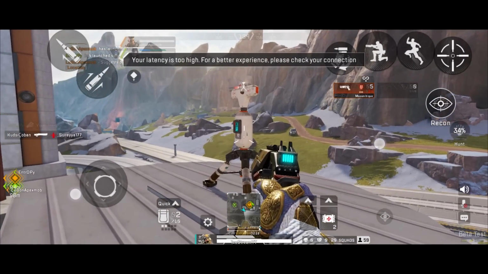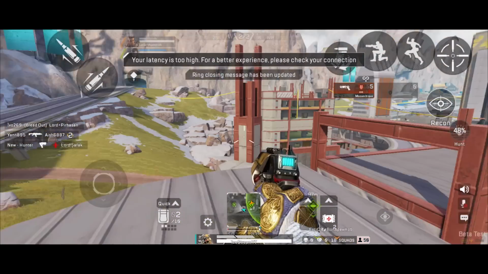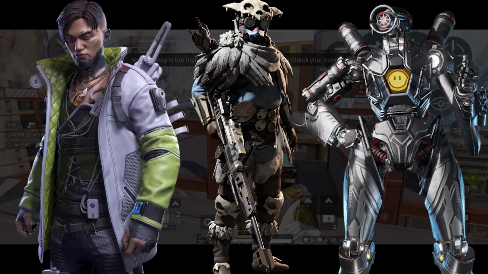Throughout the map, you'll also see these funky looking things. These are called survey beacons. Survey beacons can be used to find out where the next ring location will shrink to. Only recon legends such as Bloodhound, Crypto, and Pathfinder can use these beacons.